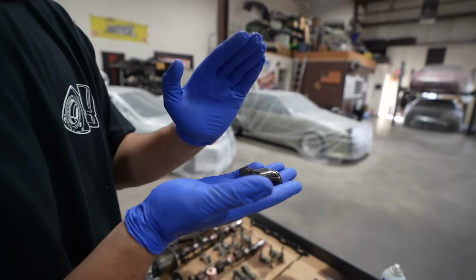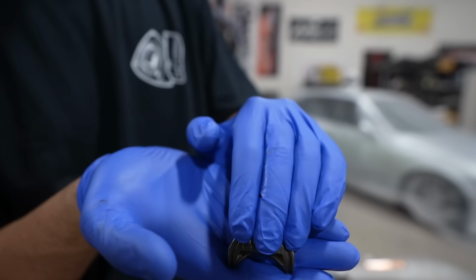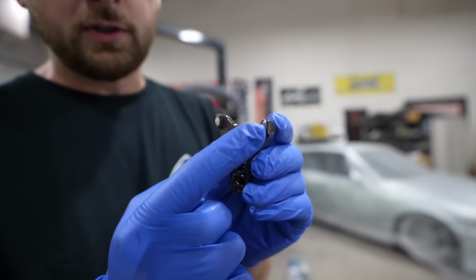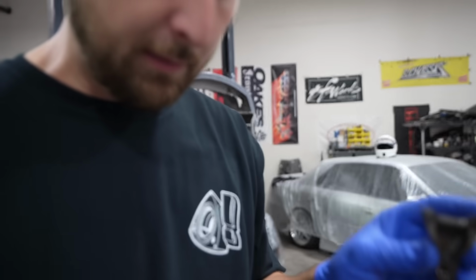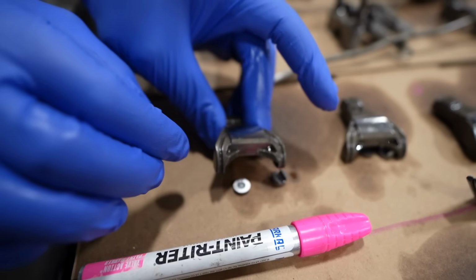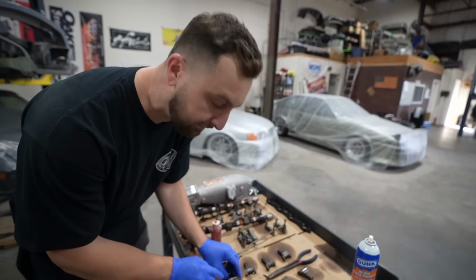So, cam, right? This is the cam wheel, pushes down the rocker, and the rocker then pushes down the valves. That's how that works. But these don't go directly to the valves themselves. There's actually a shim, these things, that go between the rocker and the valves. So the problem is these shims are just kind of floating there.